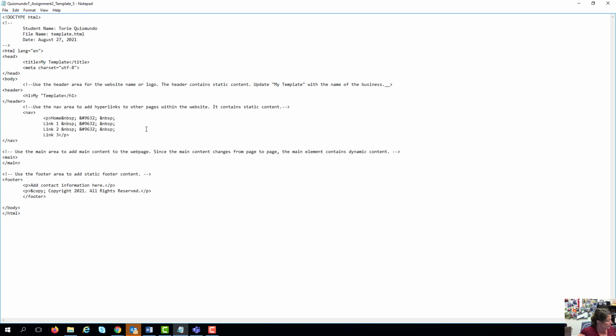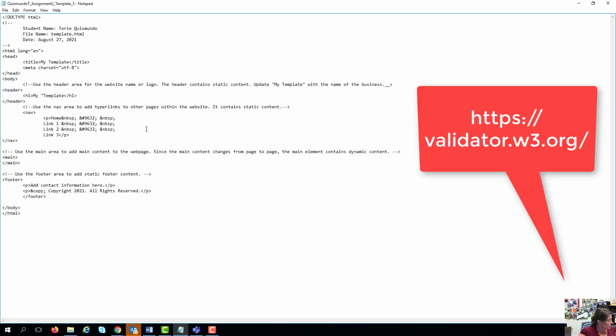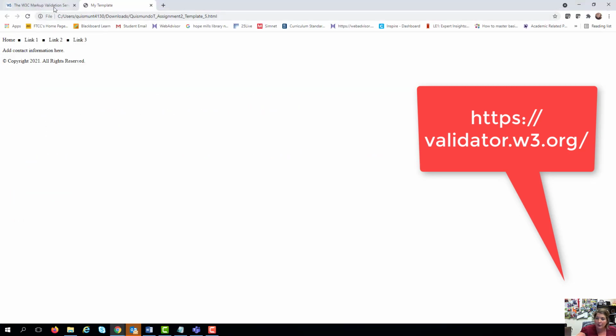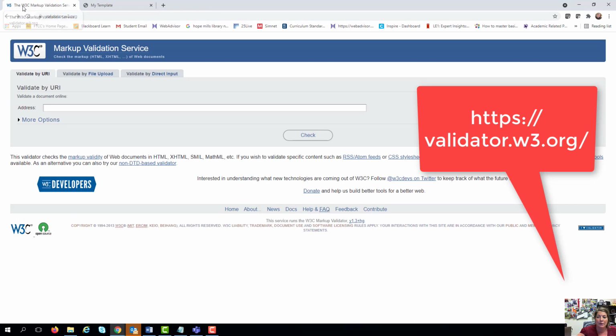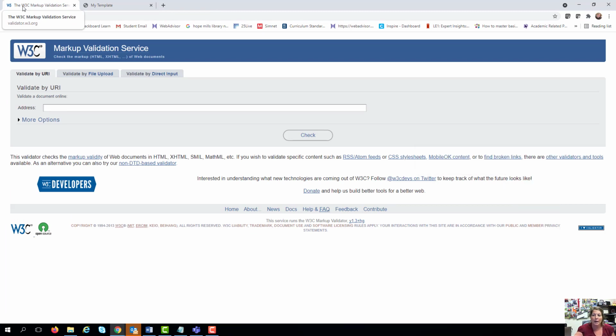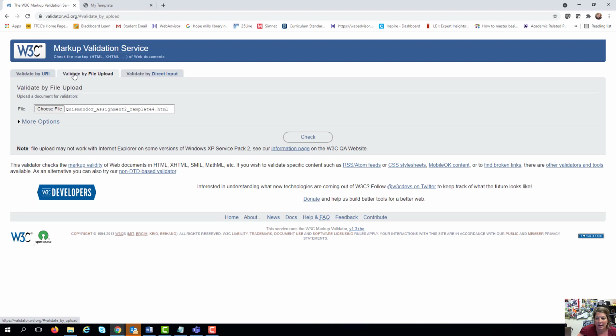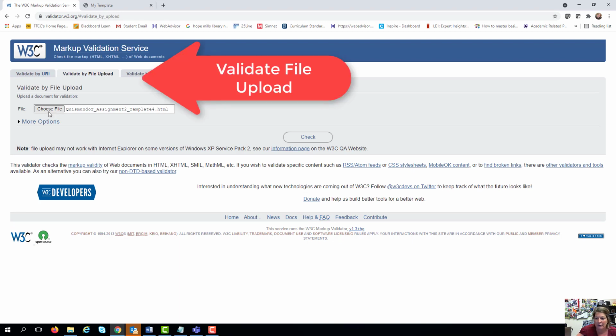And also, I'd recommend that you also double check it with the website that was posted for you guys. So if you go in here under your W3C markup validation like it has in the book, you can say validate my file upload and it's going to check it for you.